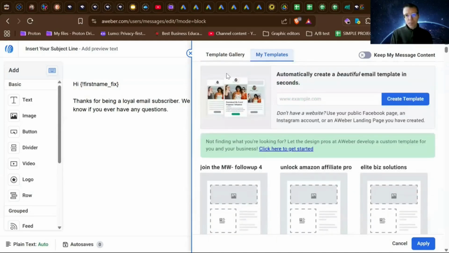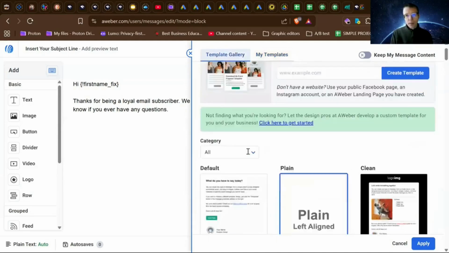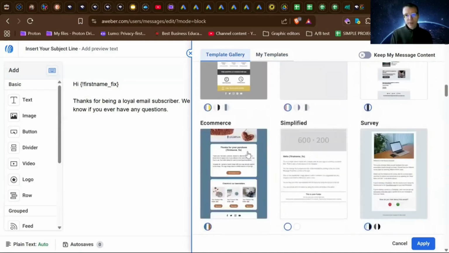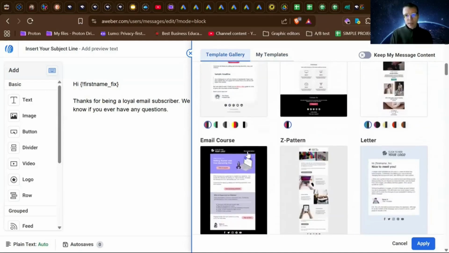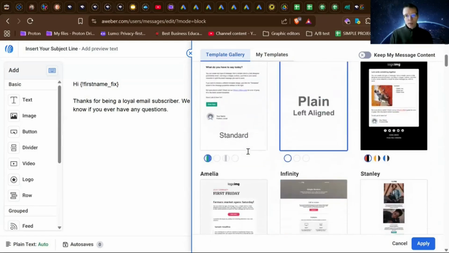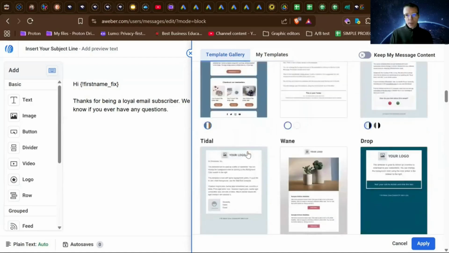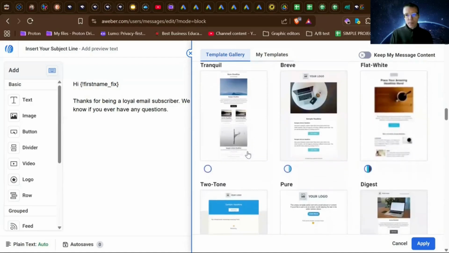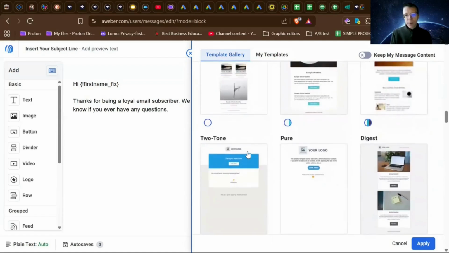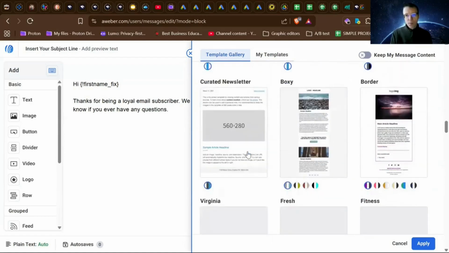So I have a lot of my own templates, but you would probably use one of their templates, and they have a lot of templates. Those are just beautiful templates for emails, right?